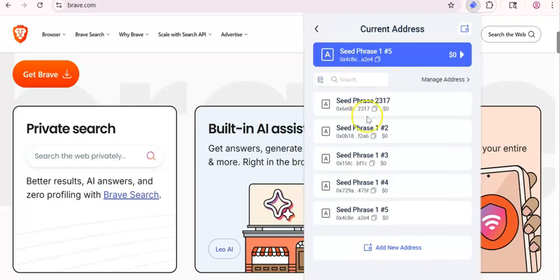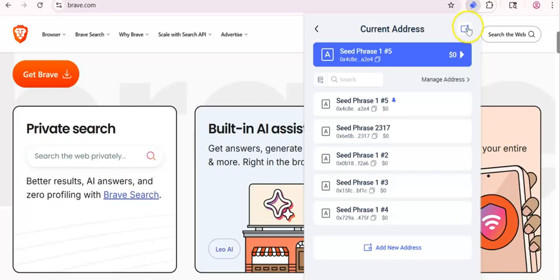Now, another thing that you can do, when it gets to be a lot of wallets that you have, then to see the ones that are most important to you, you just click the little pin. So I'll click number 5, and I'll click that one, and you see it comes all the way to the top. So you can make your priority ones up higher when you have 50 plus wallets like me.